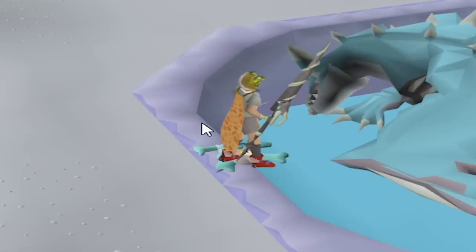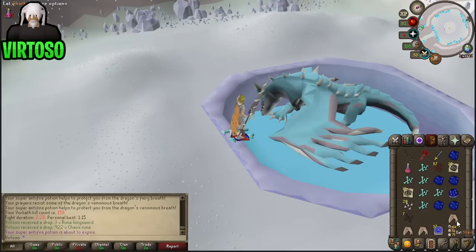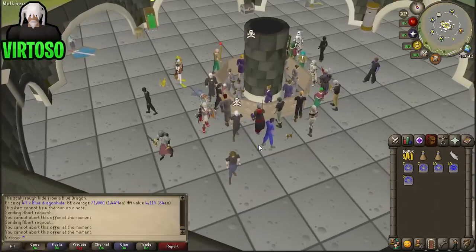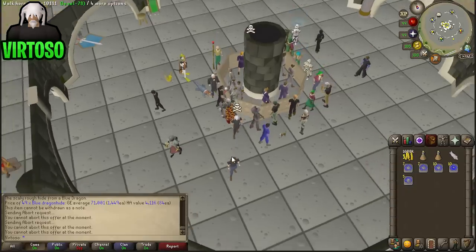Well, he's got a rune longsword to put in there. To be fair, that's not even that bad. That's probably one of the best bloody items I got for the bag. So I've just sold everything. We made about 1.2 mil, just under that from Vorkath. And then obviously the cash we've got from the revs and the pickpocketing. So we've got just under 1.7 mil.